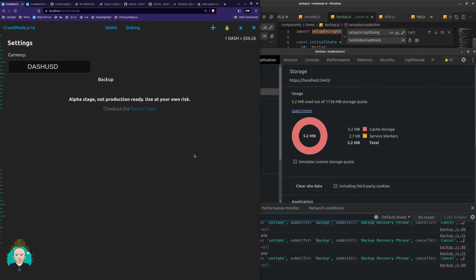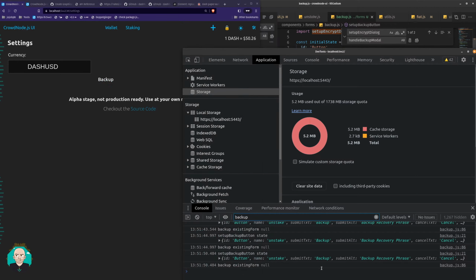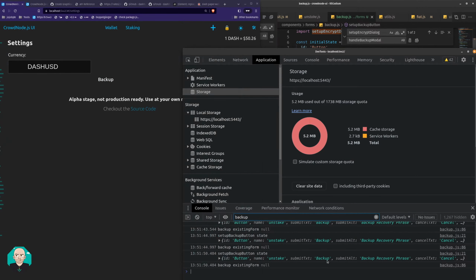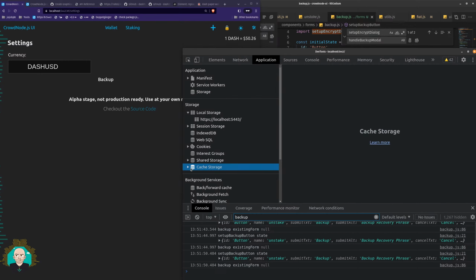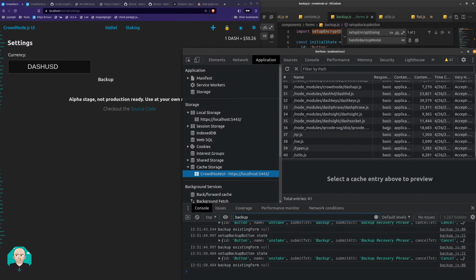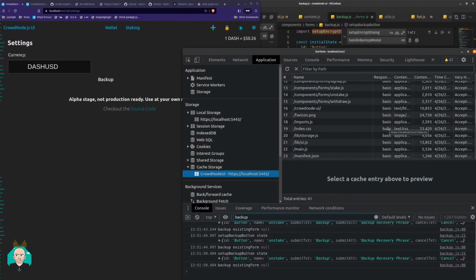I had mixed feelings about this service worker that I added, because it keeps doing stuff like this where it's got one version cached and the other not. So, cache storage. So that's everything that's getting cached.